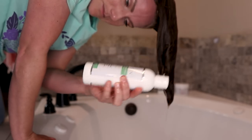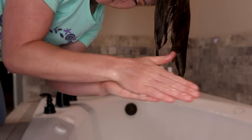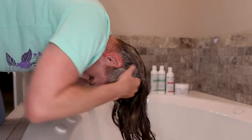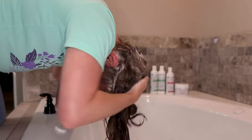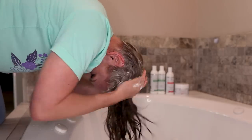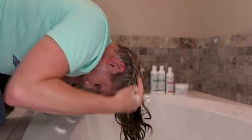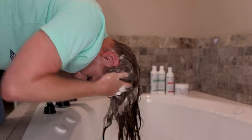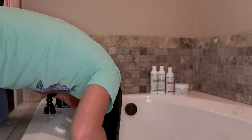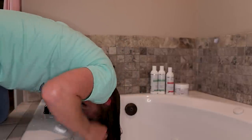This is what the texture looks like — it's a creamy texture, not too thick and not too runny. It distributes great and lathers beautifully. I am doing a normal cleanse here, just focusing on my scalp — not really scrubbing the lengths of my hair, but really scrubbing my scalp for a good cleanse. Once I'm done scrubbing my scalp, I pull the lather through the lengths of my hair, and that's enough cleanse for the lengths.